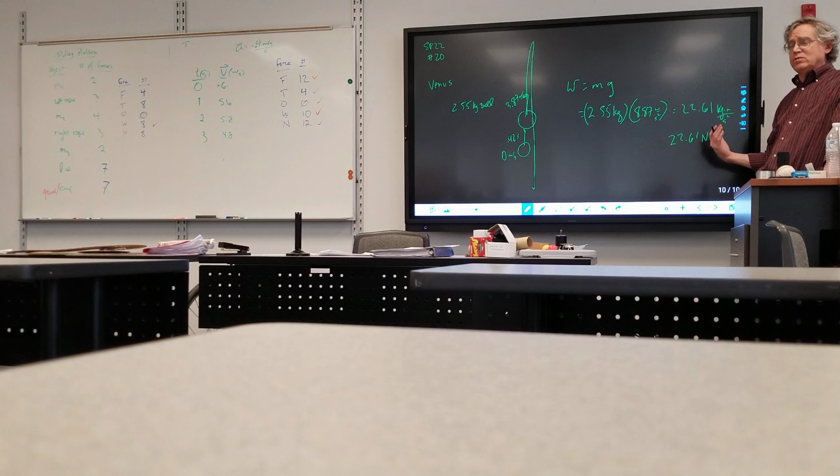Okay. Newtons is a unit of force, weight is a force. My brain just likes to look at kilograms and then meters per second squared, try to cancel them out, and then end up with that. But you would accept that. Kilogram meters per second squared is correct. That is by definition a Newton.